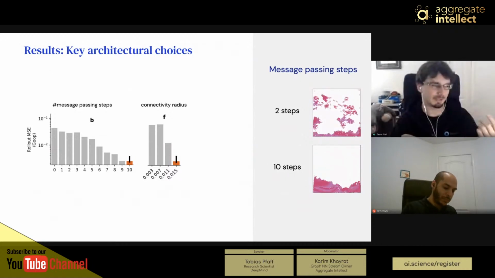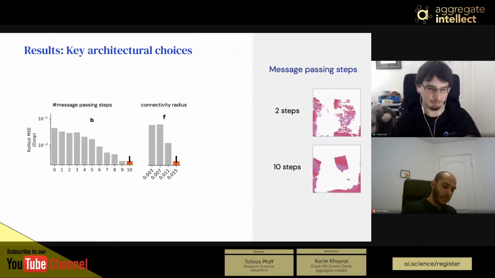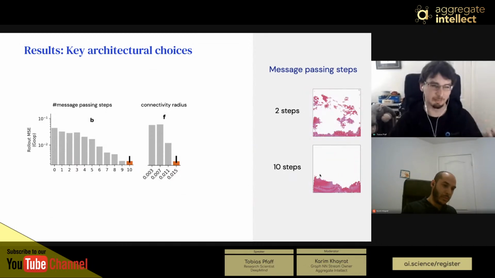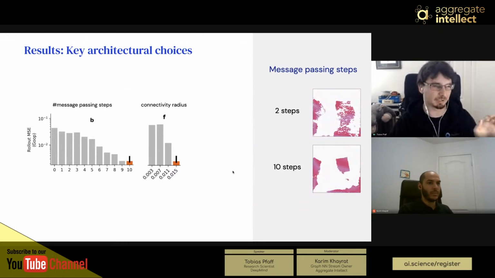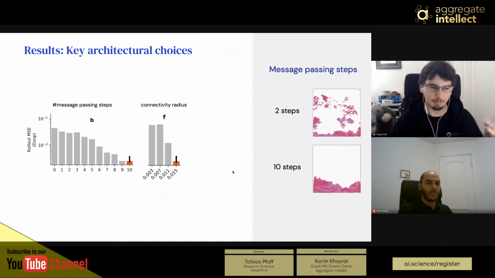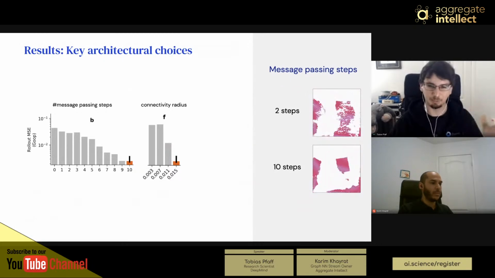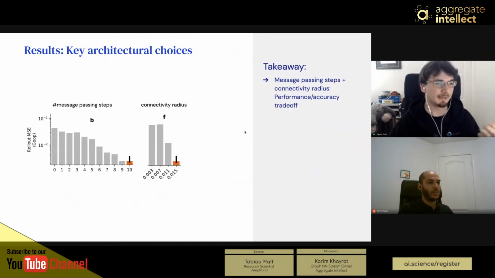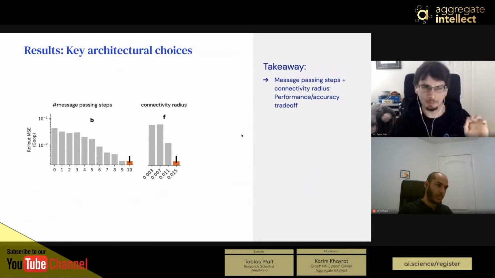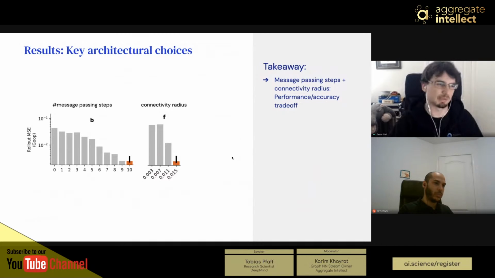And taking a lot of message passing stacks allows us to propagate our embedding vectors back and forth all over the simulation and communicate information like when objects are still part of the same thing or when they're squished. And if you don't do that, you often get things that explode. And connectivity radius, that's the radius where we connect everything with edges. That has a very similar function, right? So the bigger that is, the faster information can spread from one edge of the simulation to the next one. And both of these parameters are very important. They also allow a bit of a performance accuracy trade-off, right? So the bigger you make them, the easier it is to fit complicated behavior, but it also makes it more costly, of course.